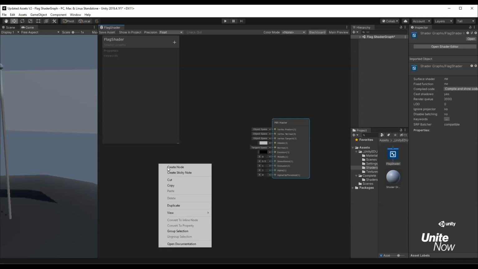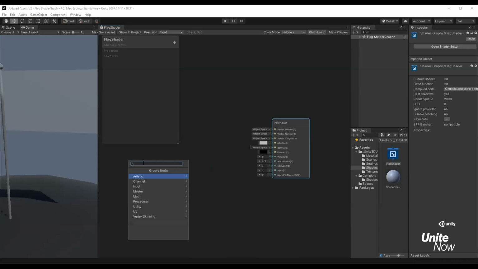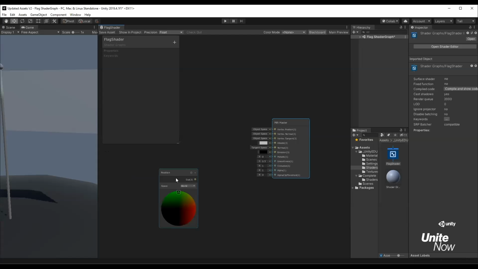in the shader graph view, we can go ahead and create a node. Okay. And I don't necessarily need to know where this lives through the sorting here. I could look through the channels, but I don't need to know. What I can do is I can just start to search for it, right? I'm looking for position. Okay, so I'm going to create that. And it is going to create this position node.